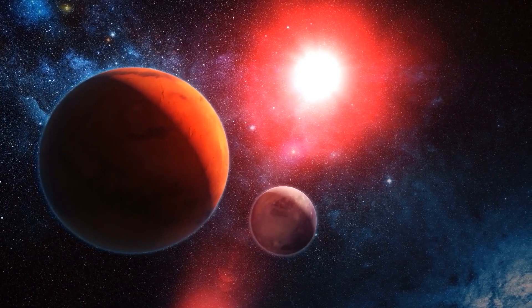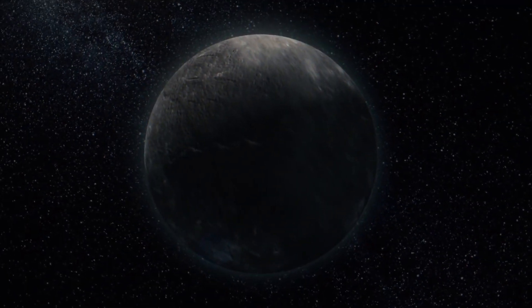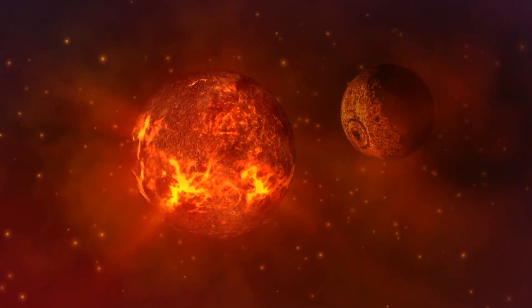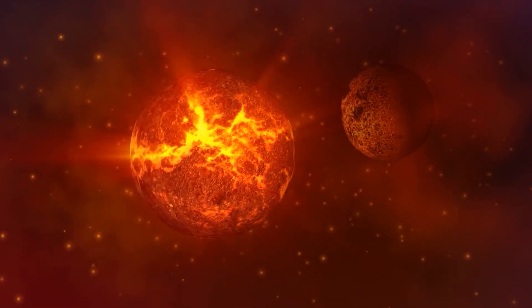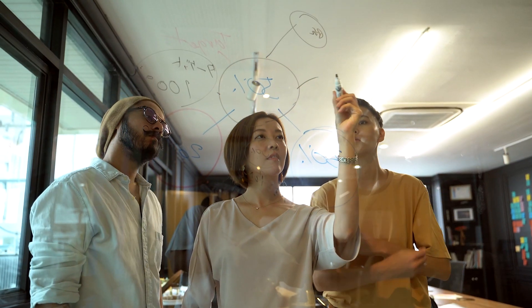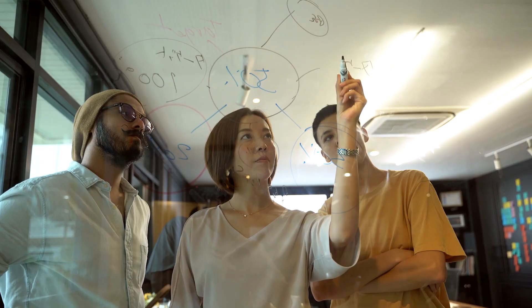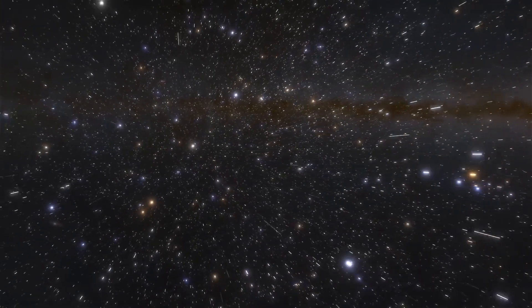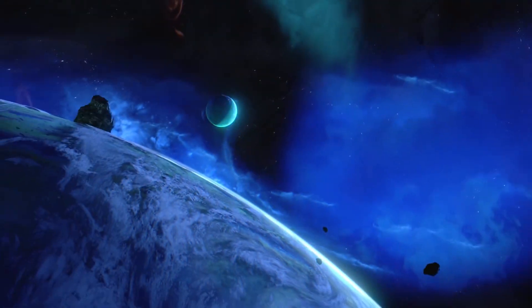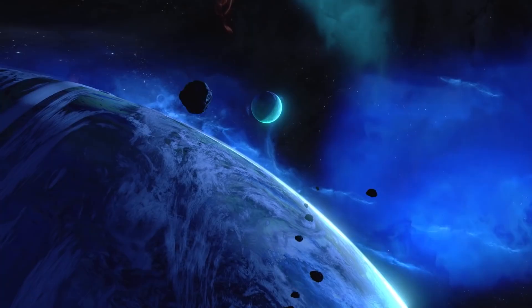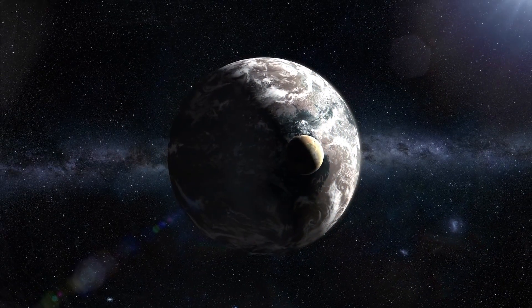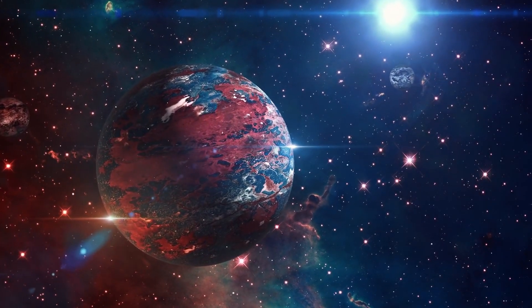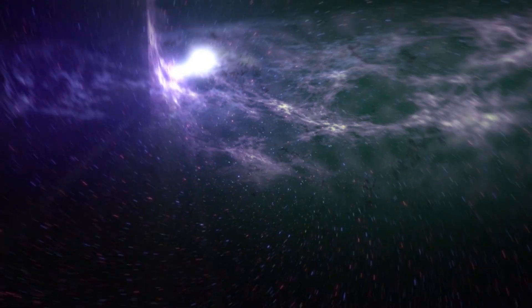If this is the case, then Earendel must have a mass approximately 40 times greater than that of the Sun if it is a single evolved star. If one assumes a surface temperature of approximately 15,000 Kelvin, then this light could also be produced by 2 stars with 30 solar masses or 5 stars with 20 solar masses. In their research paper, the researchers point out that an explanation based on a single star is not the only possible explanation for the spectral energy distribution plots. Because of this, one cannot dismiss the idea that Earendel is actually a system consisting of more than one star. The most massive stars in our neighborhood almost always have companions, and in many cases multiple companions. The distance between a star and its tertiary companions can be as great as 20 astronomical units, whereas primary companions are always within two astronomical units. This indicates that even if Earendel is accompanied by other stars, those stars will not be visible to the James Webb telescope due to the high resolution power of the instrument.